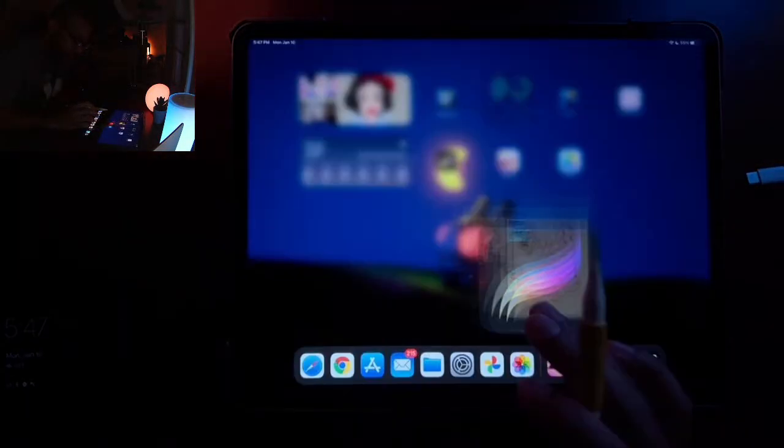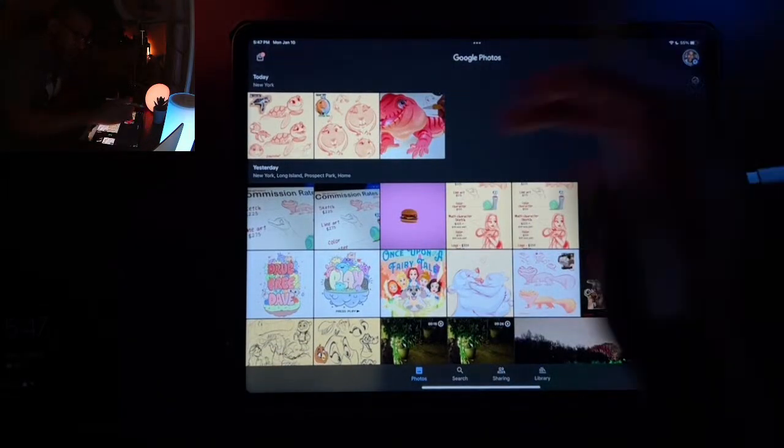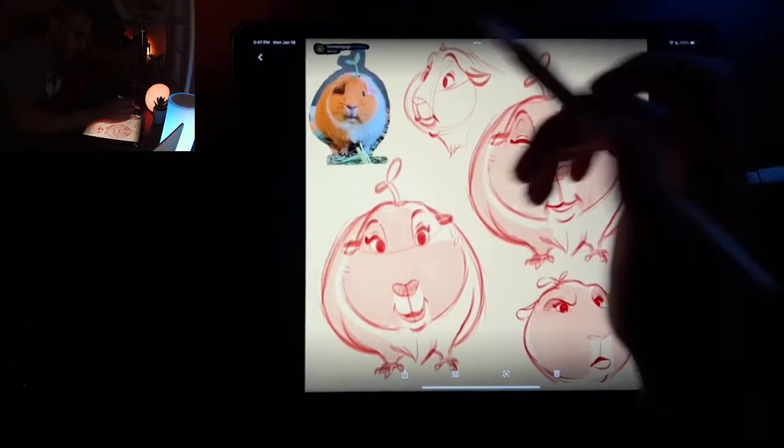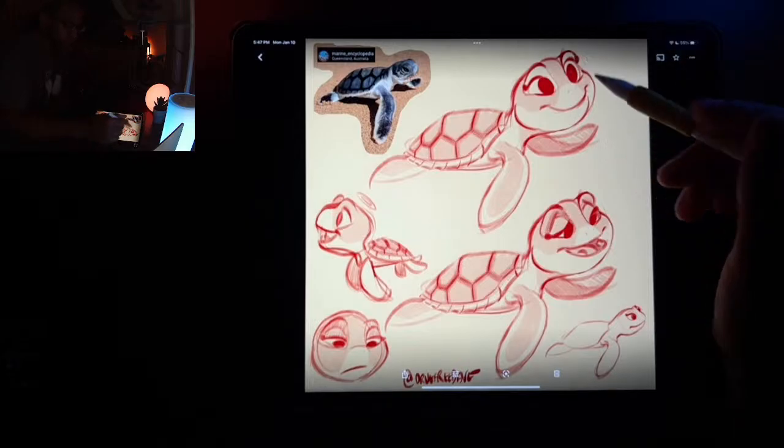Okay, and that's how I make my Instagram post. This is the one that I just did, that I didn't even sign, like a dum-dum, but, oh, this guy's cute.